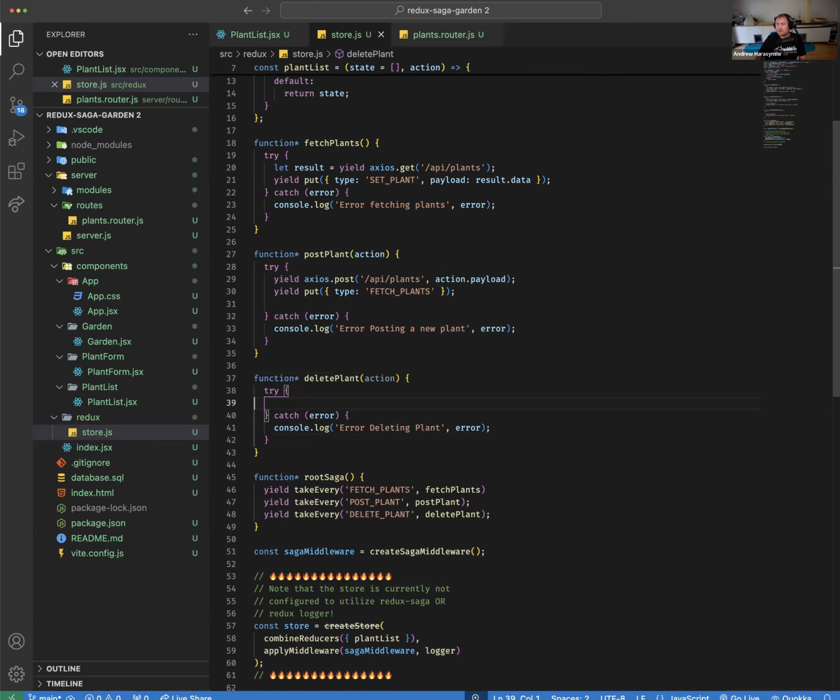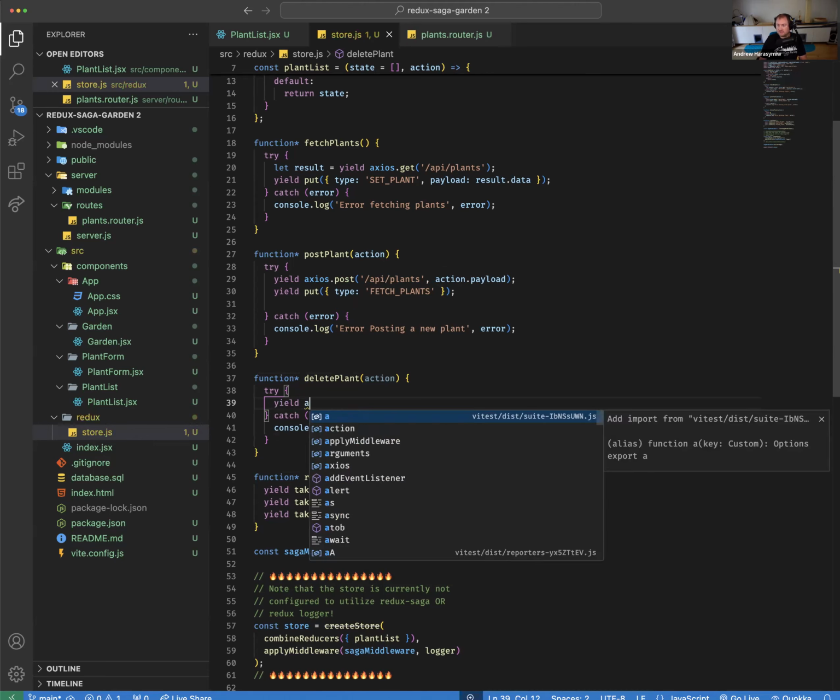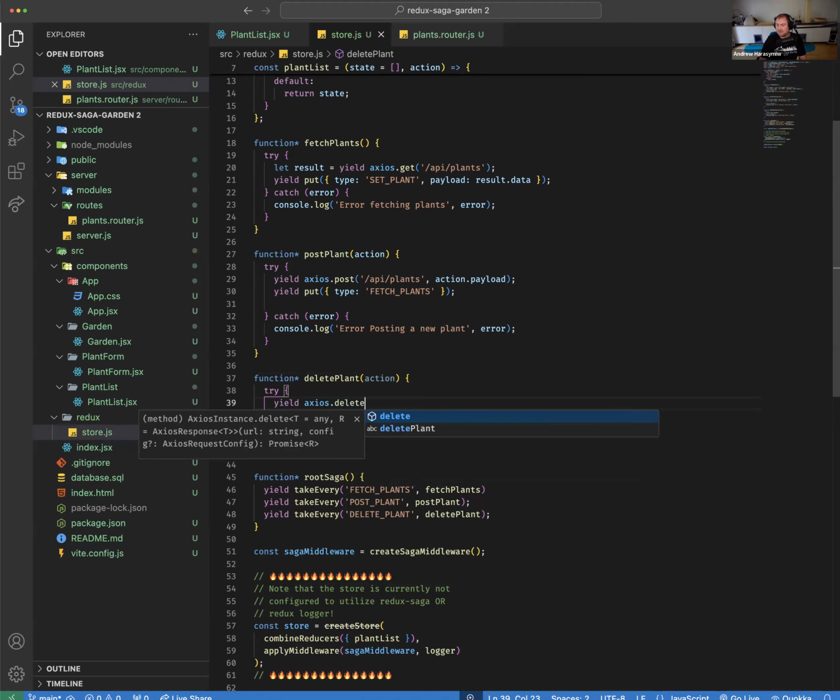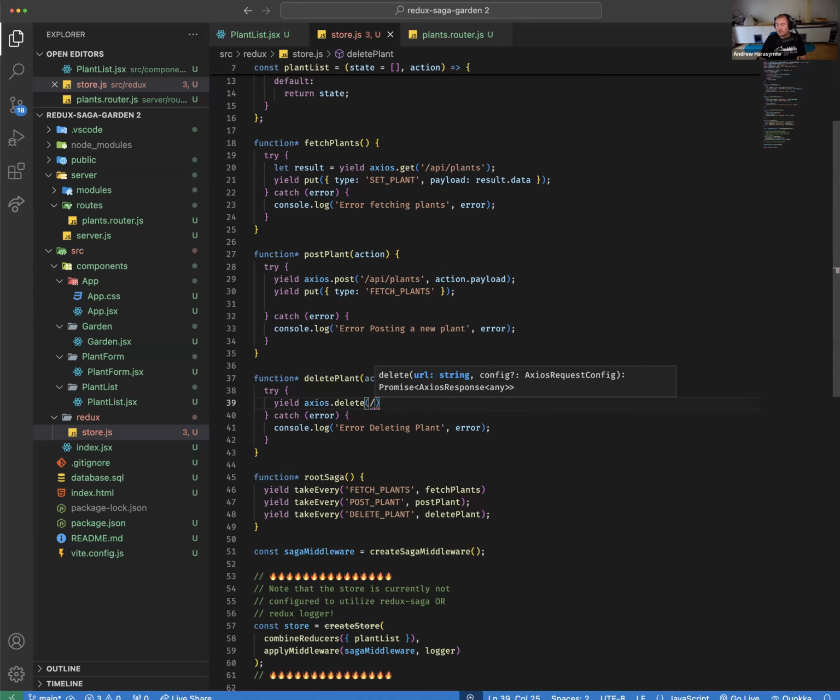And the cool stuff I'm going to do is I'm going to try and do an Axios delete call. So I'm going to yield axios.delete. And the URL is /api/plants/the ID. And we know we're sending the ID to this as the payload.